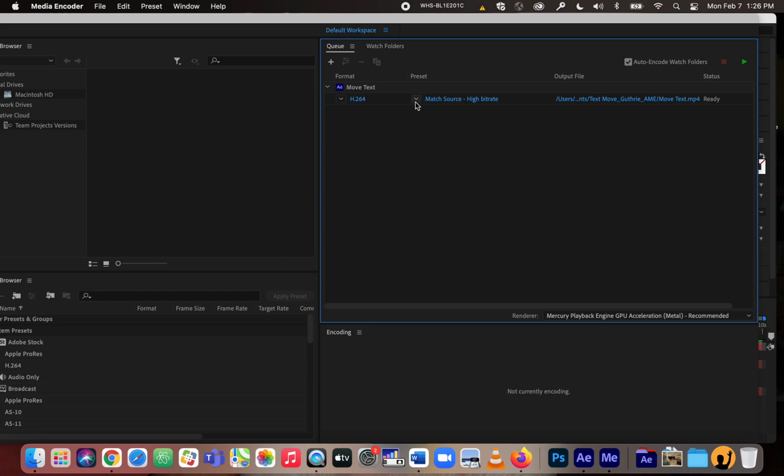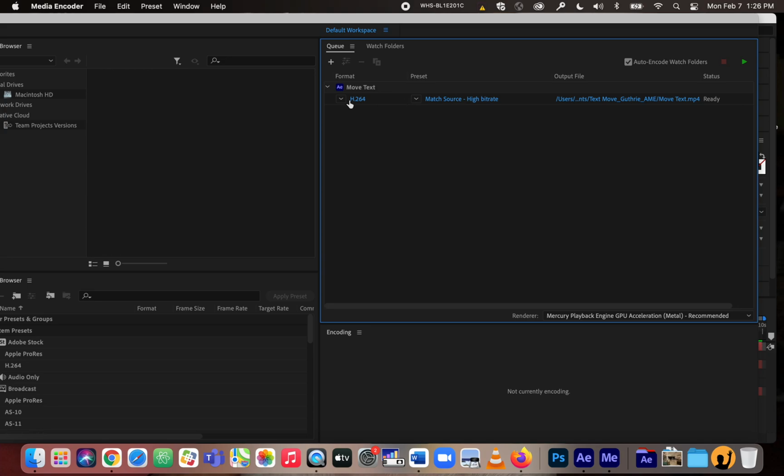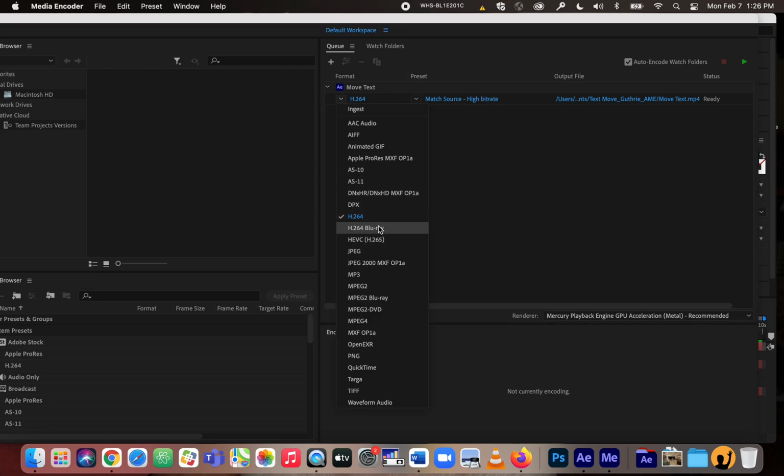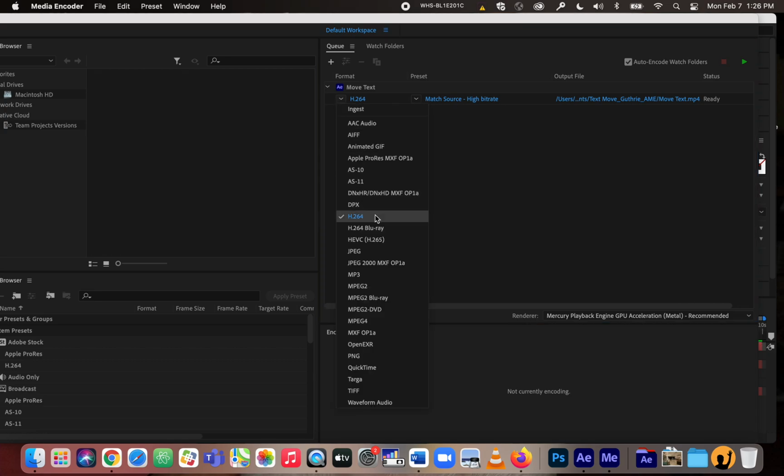Now, to change it to an MP4, you go into, see where it says Format? And you have all these different formats. The one you want is right here. It's a little arrow right here and not here. So if you click it, you just want H.264 as the format.